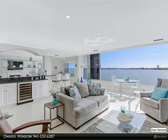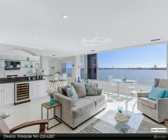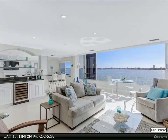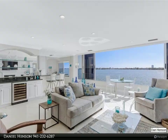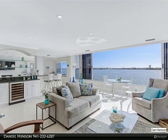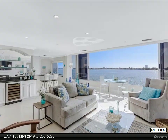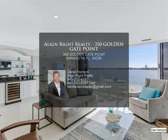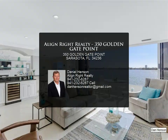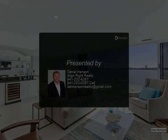Golden Gate Point is a graceful urban community located in Sarasota's world-class cosmopolitan core, with a nicely renovated streetscape throughout the neighborhood. Convenient to the downtown area with shopping, theater, dining, and the performing arts just steps away. Just over the Ringling Bridge awaits the enjoyment of St. Armand Circle and Lido Key Beach. This is a great opportunity to own a slice of Sarasota's world-class lifestyle.